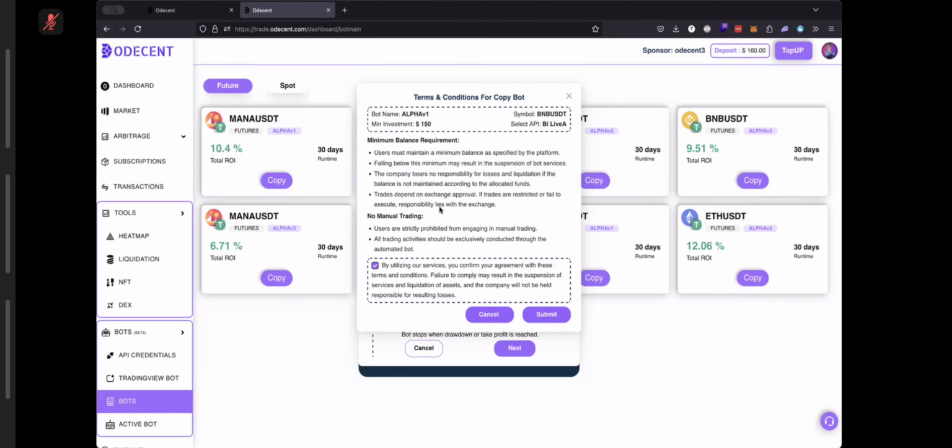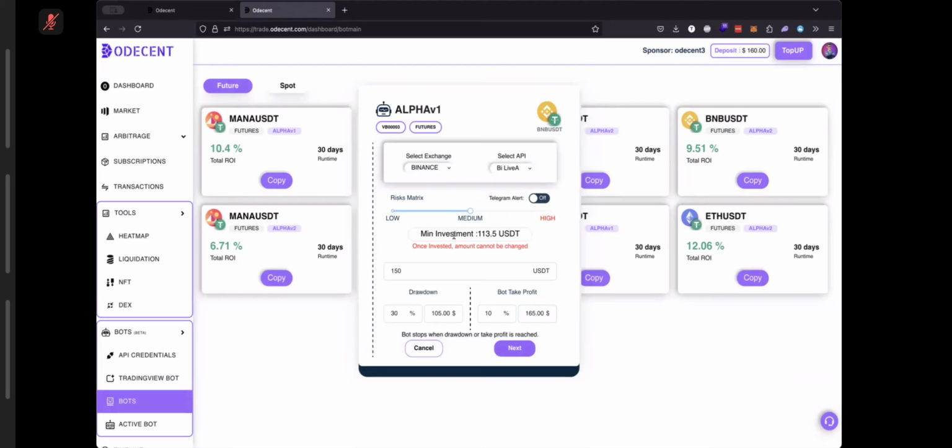If you're doing any kind of such activities, the bot will not get approval from the exchange. If it's not getting approval, it cannot execute your trade in your Binance account. And just imagine, when the bot says buy, sell, buy again or sell again, your trade is not going to execute.